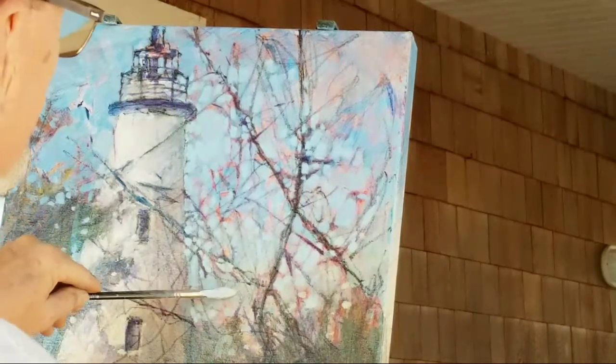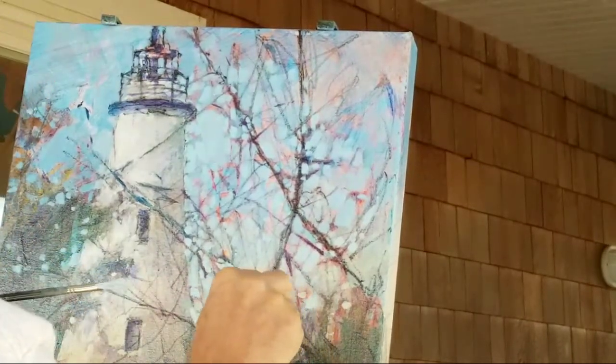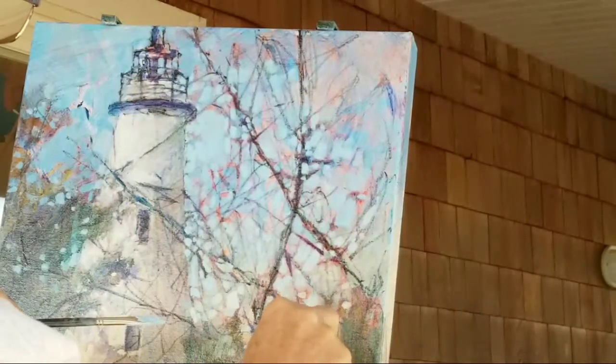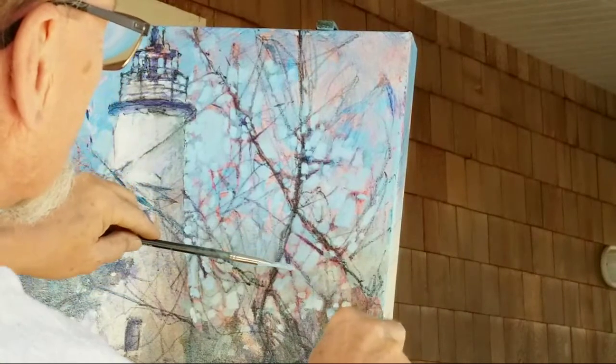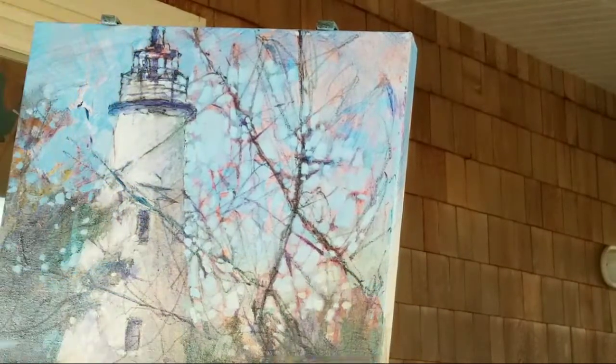I just mixed up a slightly lighter and more yellow version of the sky color. So as I get down to the horizon, of course, the color gets lighter.